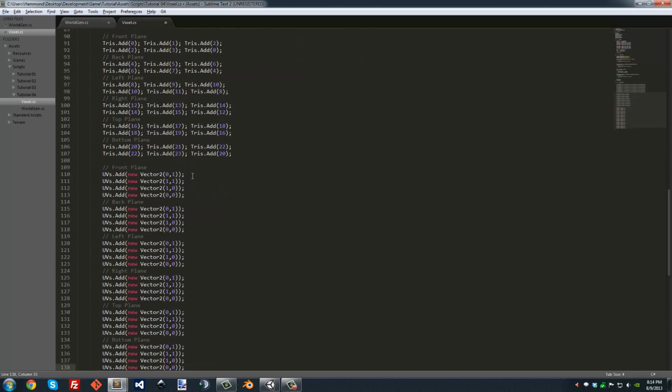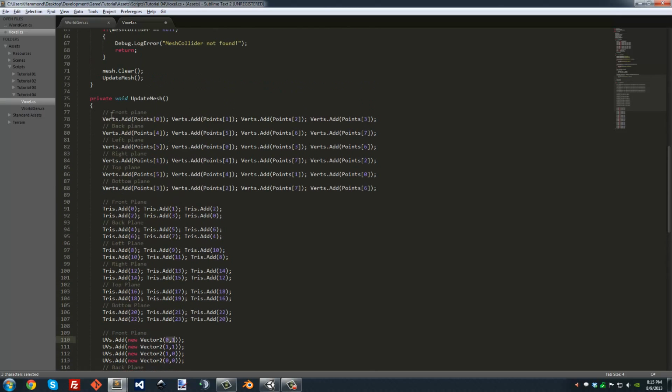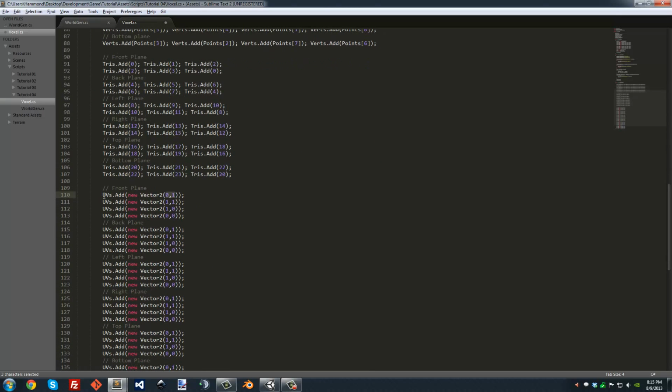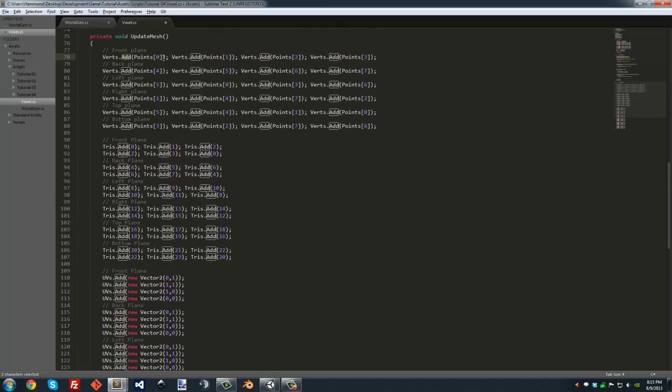And so basically what the UVs list is, it's a list of all the points for each plane where the texture is mapped to. So essentially our texture is going to be a 2D image, and we want this to map to each one of the planes. So we're telling what corners of the 2D image, the texture, map to which specific points in the verts list. So for this first one is going to map to the first point right here, which remember we said is the top left.